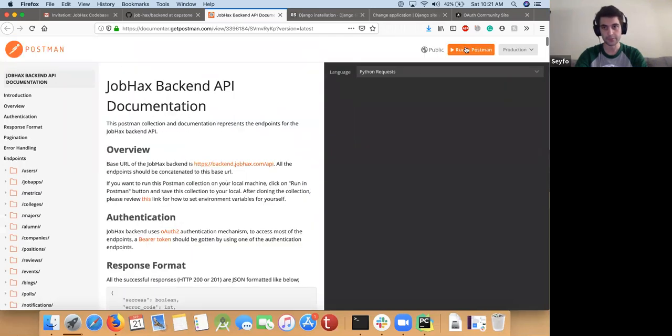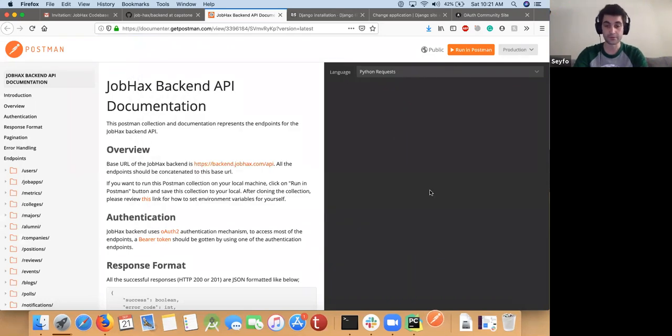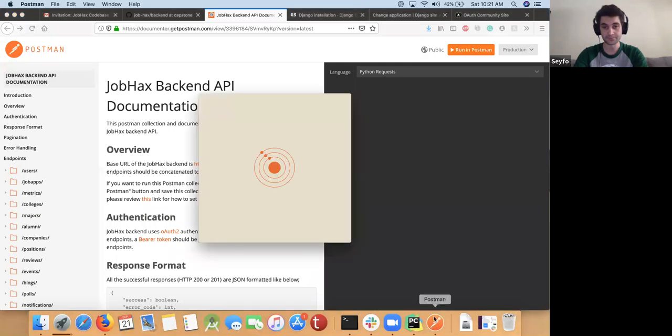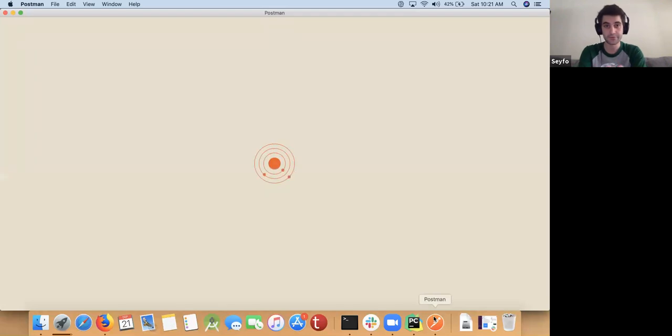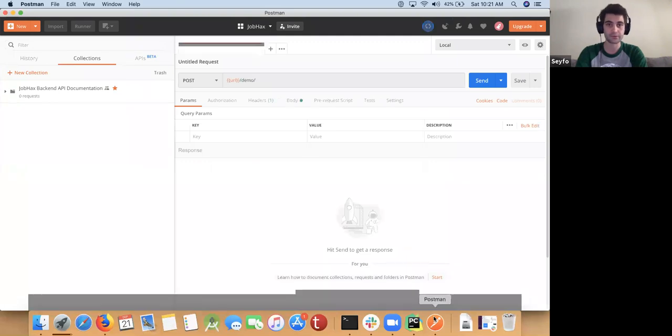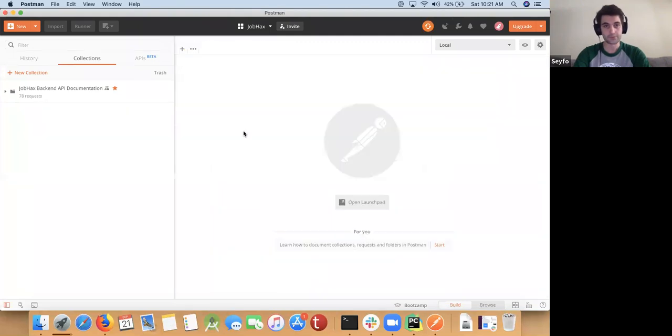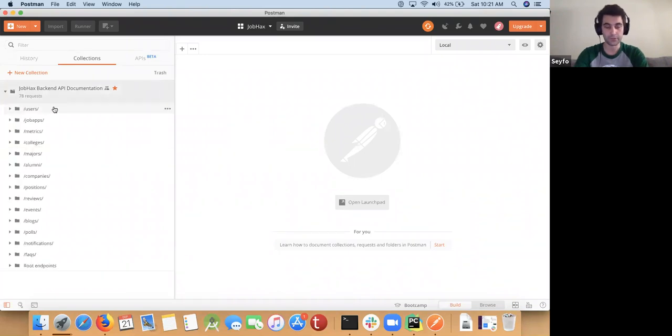If you click Run in Postman, it will come if you install the Postman application too. I encourage you to install the Postman application because it's really easy to test or debug your code using it. When you click the Run in Postman button, this Postman collection will be here, all created by me with documentation.